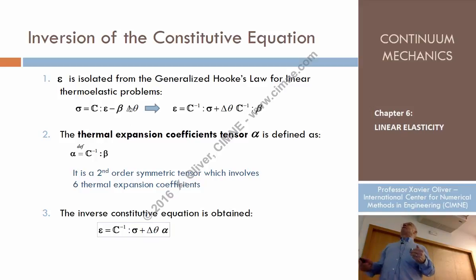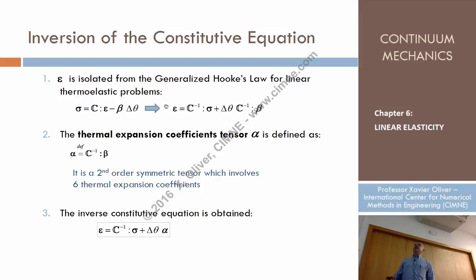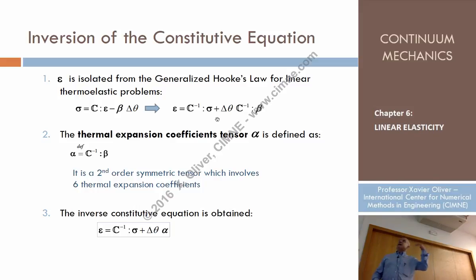What about inverting the constitutive equation? So doing what we did in the isothermal elasticity, which is from the stress-strain constitutive equation obtain the strain-stress constitutive equation. From a general formal view, if we have this equation, we could multiply both sides by C⁻¹ and we obtain that this will appear as an identity here. This brings epsilon, then we have C⁻¹ sigma, this term will pass to the other side with a plus, and then this would be delta theta times C⁻¹ beta. So that's the fastest way of doing it. We can now do it explicitly and find what each term is.